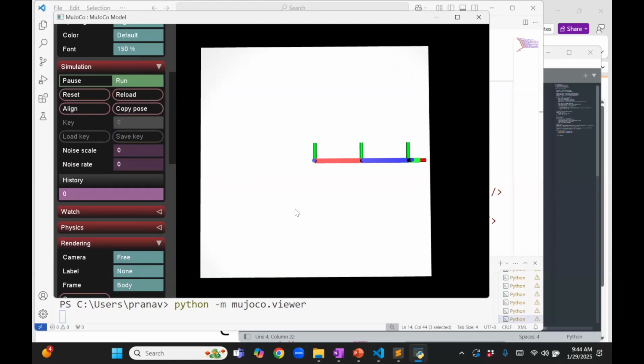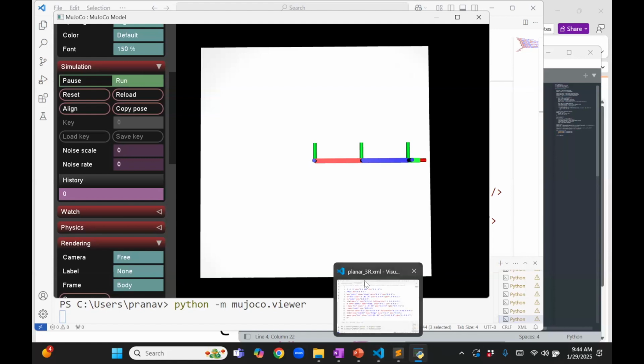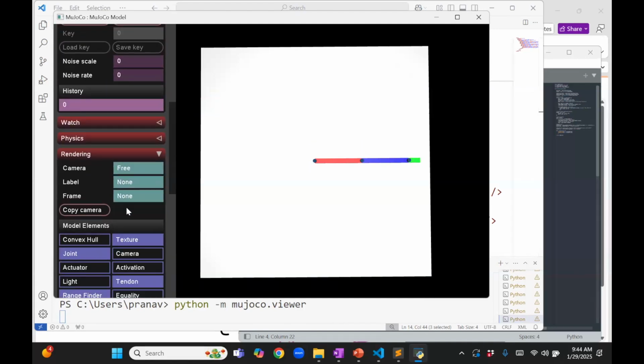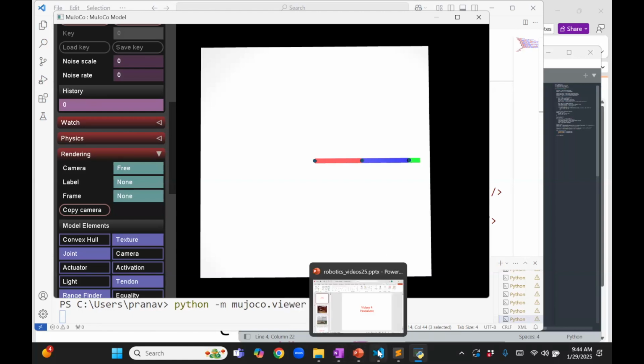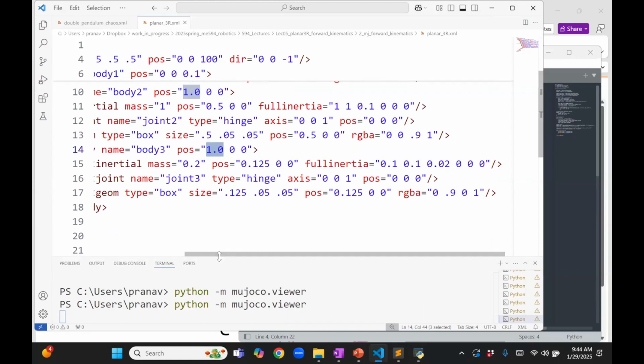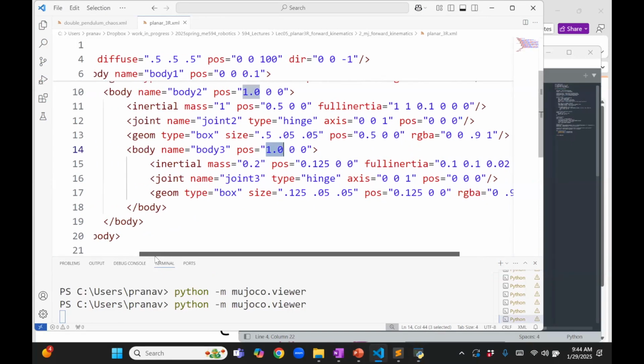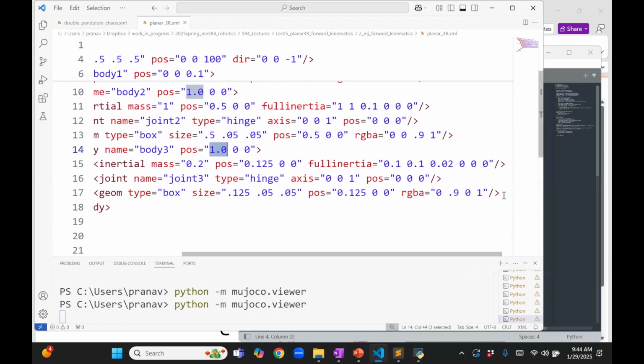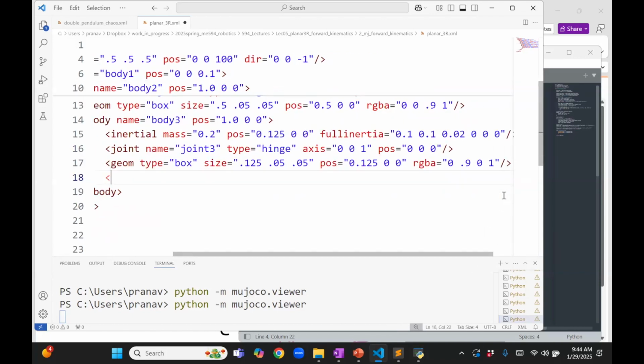We can actually set the initial position by using a keyframe. But before that, let's just set the tip. We need the end effector position, like this point, right? And actually MuJoCo has a way you can get the tip position. So let's put what they call a site to specify the tip. And remember, the tip is on body 3. It will move with body 3. So let's create a tag called site. We give it a name. You can call it end effector. I just decided to call it tip.